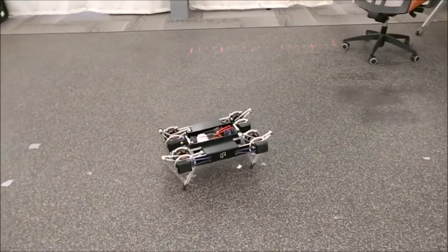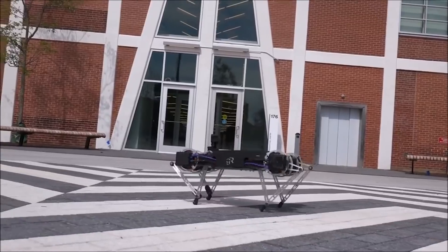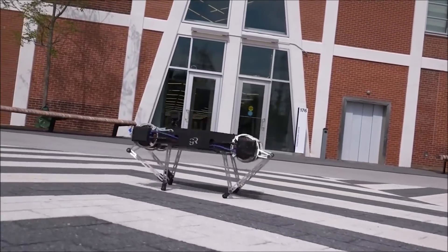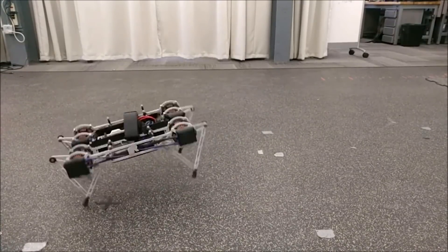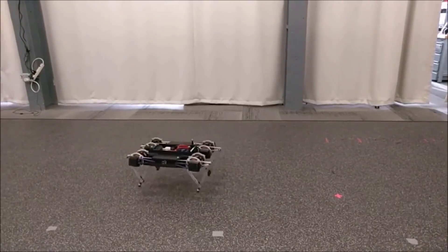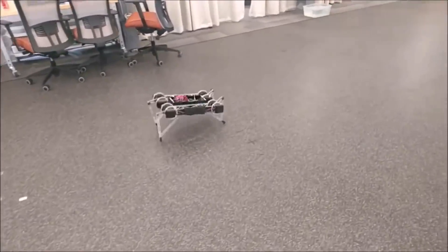But the most adorable robot news comes from the University of Pennsylvania. Avik D and Daniel E. Kotacek created this video collecting feedback-stabilized quadrupedal bounding, pacing, pronking, and trotting — or as I like to think of it, every single motion you'd want from the cutest robot pet ever made.